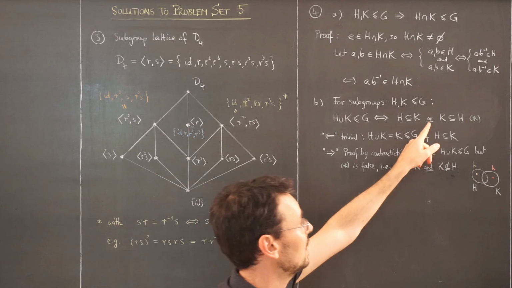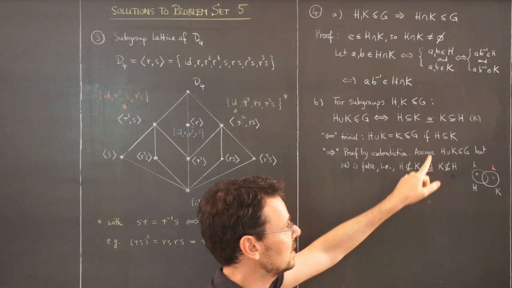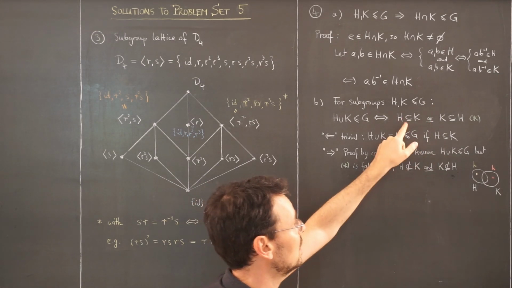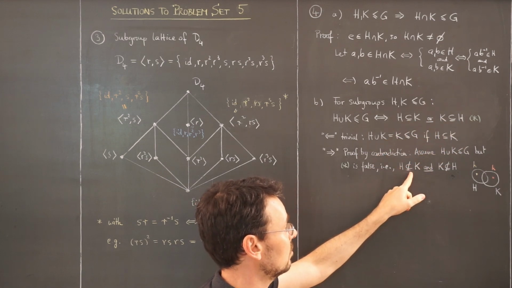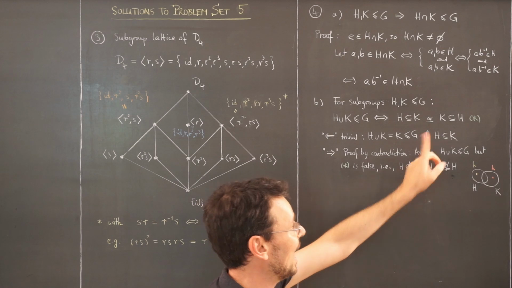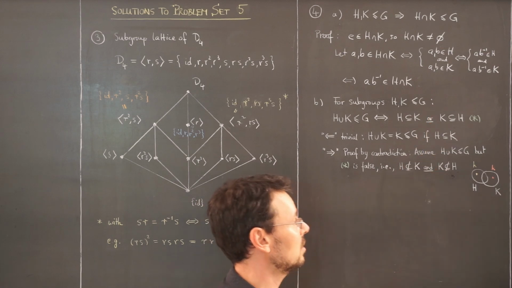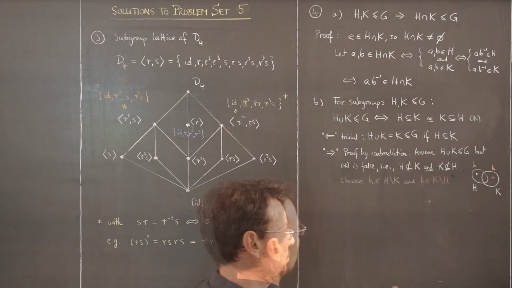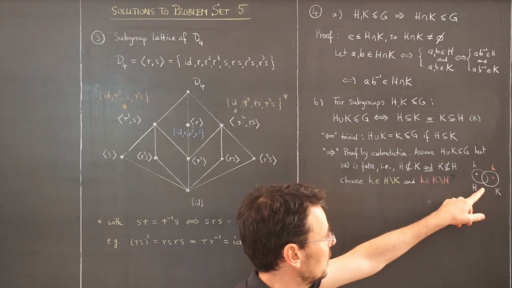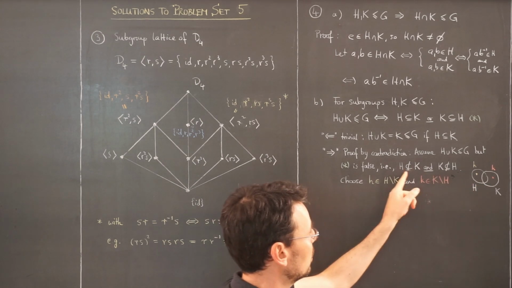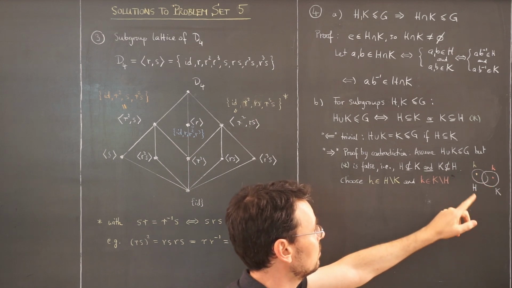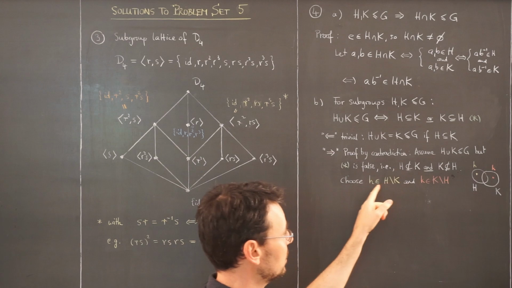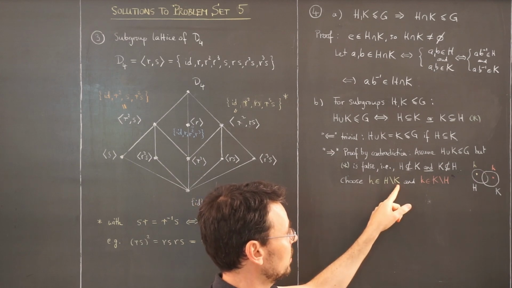Now, the negation of "or" is "and", so we negate those two, meaning H is not a complete subset of K, and K is not a complete subset of H. So this picture here helps, this Venn diagram. If this is both the case, then it must look like that. So there exists an element that lies in H but not in K.